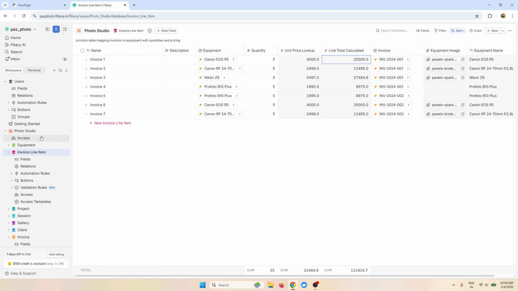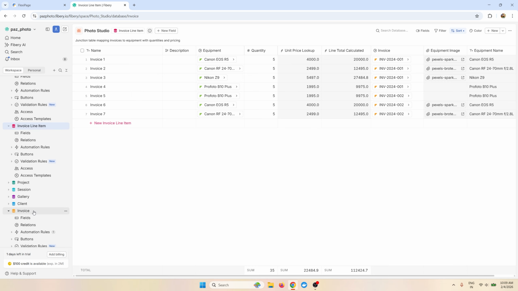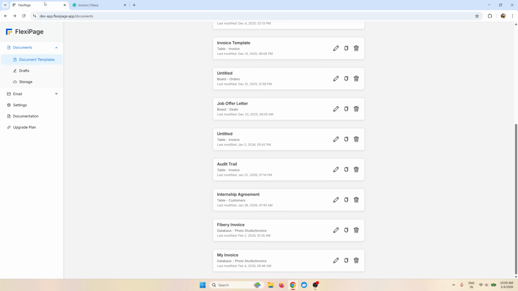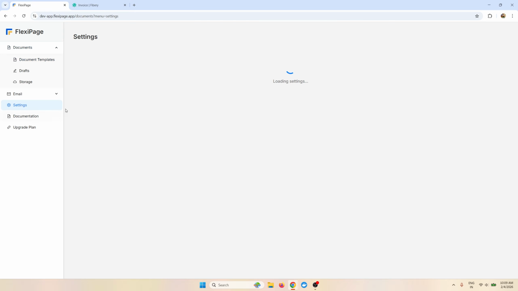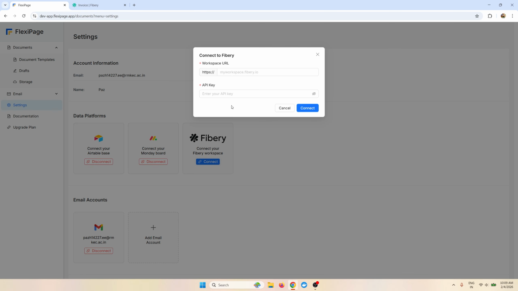And our equipment table is just a bunch of 5 or 6 products that we have. So let's see how to create documents for this. So head over to FlexiPage. Make sure you have your Fibery account connected. It's easy to connect it.